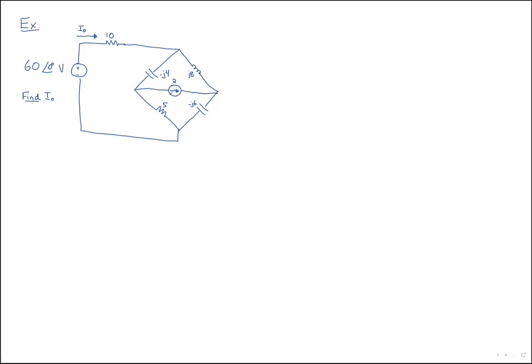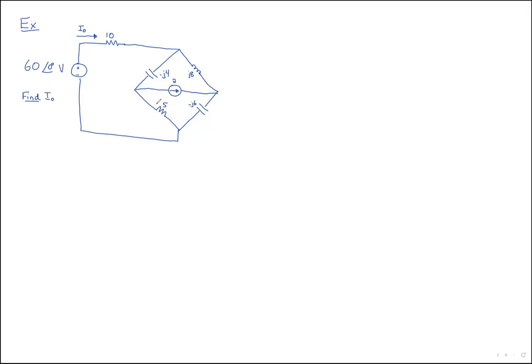Our method, though, is going to be clearly phasors, because I've written it in the phasor domain. So now the only choices that we've got to solve this thing are superposition. We could definitely use superposition. We could short this out and only have this thing going, and then open this and only have this going. So when we open this, we're making this a 0 amp source. Either way, that's still going to give us two pretty complicated circuits. So that's maybe not the smartest way to do it.